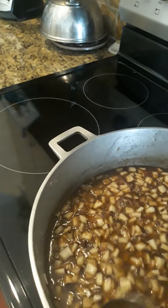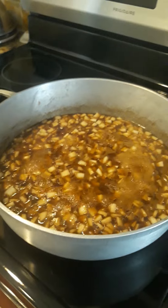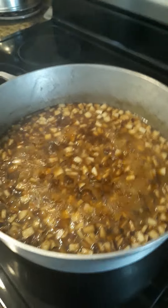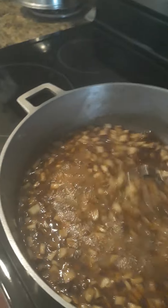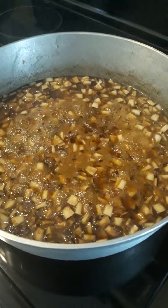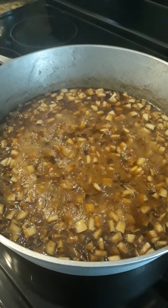I'm making it sauté. I put my ginger, a stick of cinnamon, and some vanilla. A lot of people don't do all that, but it gives it more flavor. I put a lot of ginger. A lot of people don't like it dark, but I like it dark. They say you don't have to continue stirring it, but you stir so it doesn't kick around the pot.